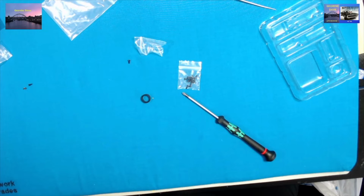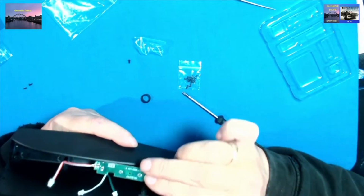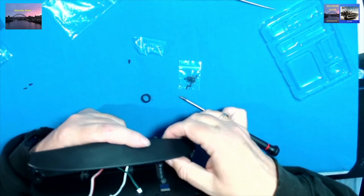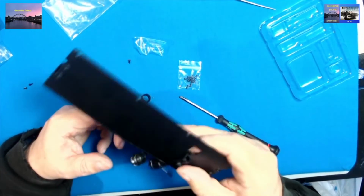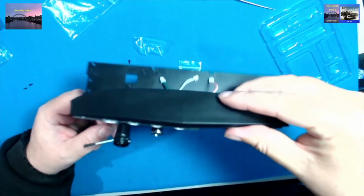And these are going to go, these are going to fit in here. Just a push fit. That'll light the dash up. That's that, well, for this week.